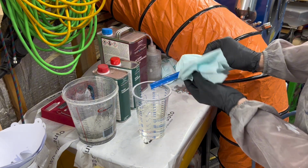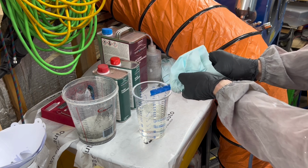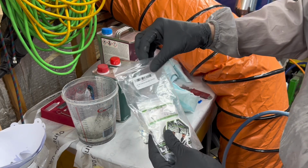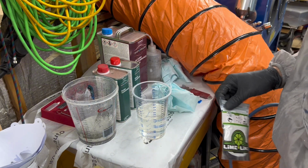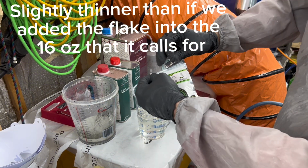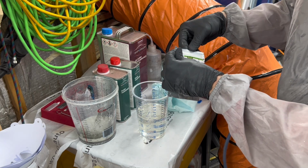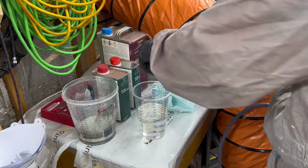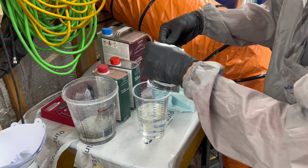So I mixed 18 ounces here, guys. Probably way more than I need, but I'm gonna mix the whole pack of flake in here. This is the emulated glass flake from Limeline. And honestly, it'll be a little bit thinner. Still gonna be some thick stuff here, but it'll be slightly thinner, which will make it a little nicer to spray the lighter coats, as I mentioned earlier. Slightly lighter coats are gonna be our friend here.